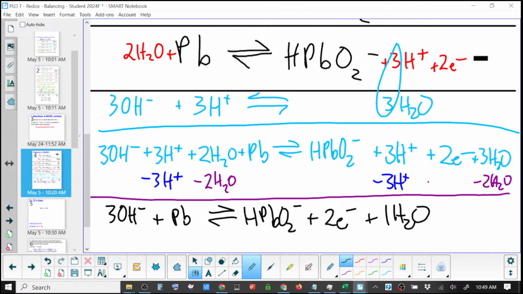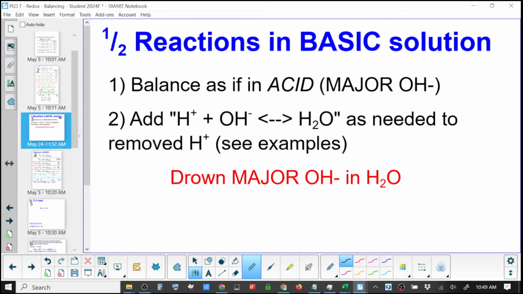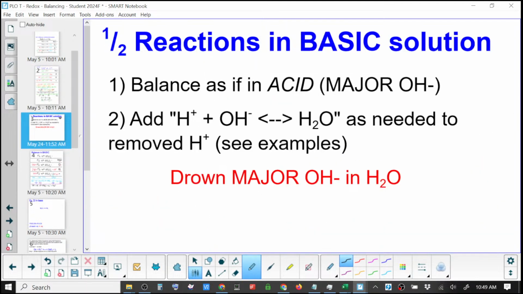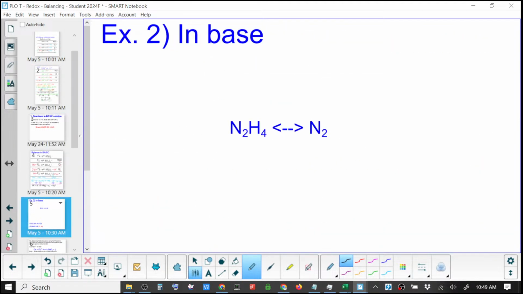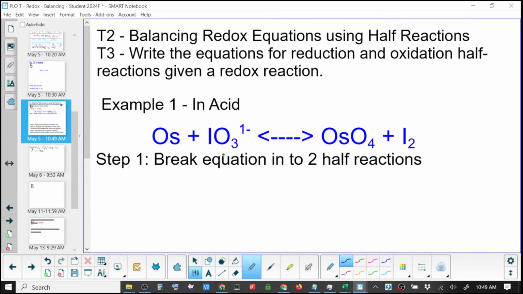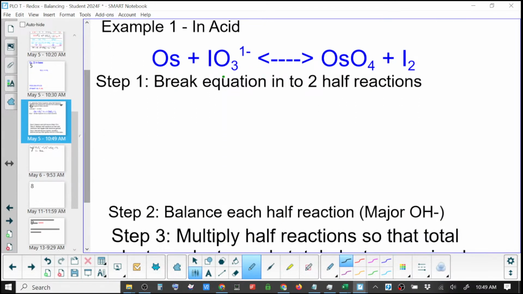Okay. This is balancing half reactions this whole time. So we drown it. The instructions for drowning are here, but I showed you by just doing it here, and then we skipped ahead to here. That's just the instructions. I am going to skip that one. That's just more practice, because I want to get to this one, because this is now the full balancing.